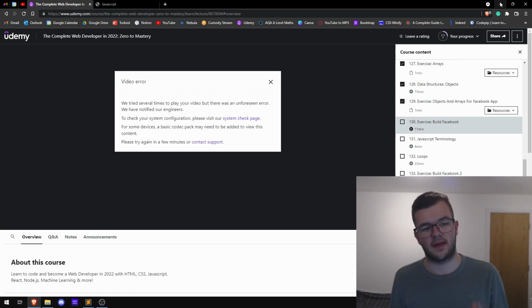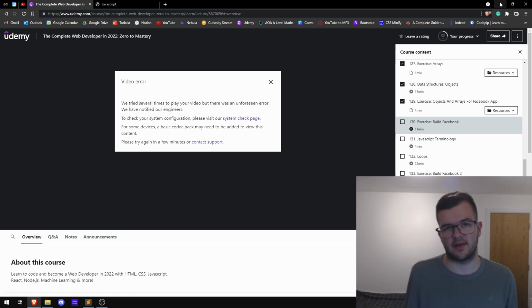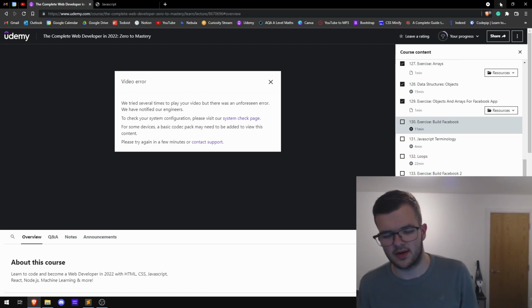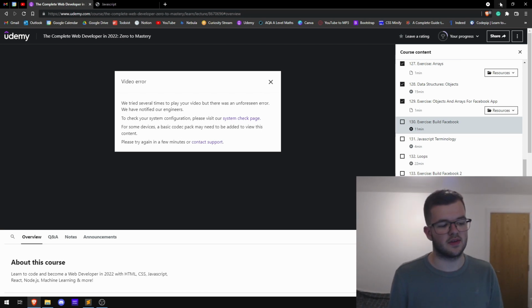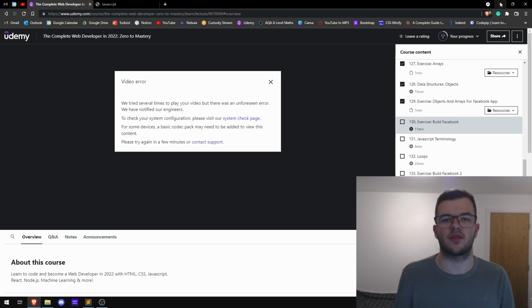Then we have a function expression, which is a variable, function name equals function, brackets, and then curly brackets to give it what function we would like to say. Also, you can put a name in front of the function, but that's not usually the case.